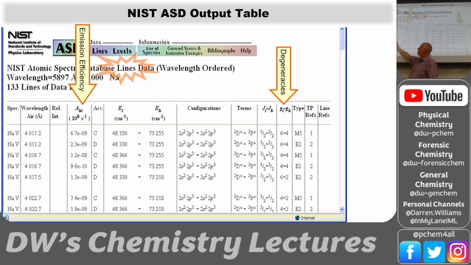It's giving you the wavelength. It's giving you something related to the intensity. These are not very high intensities. You get down here and it'll be like 50,000, you know, so it's 10 to the minus 9, 10 to the minus 9. Where do these numbers come from? Those are the transition dipole moment integrals. So it's the theoretical intensity for all of these energy differences, using the atomic wave functions and so on.